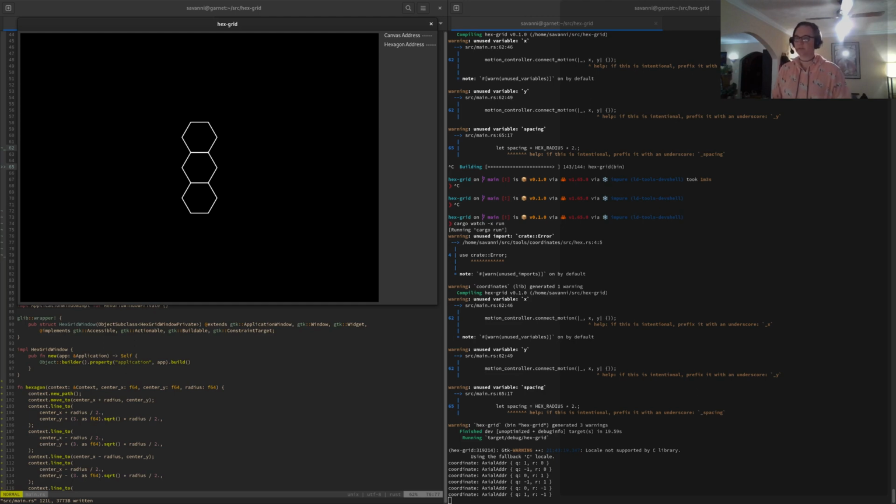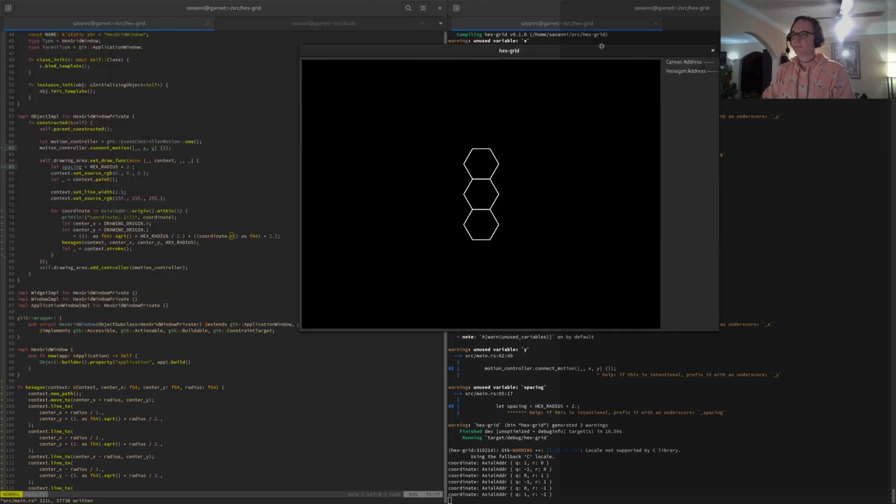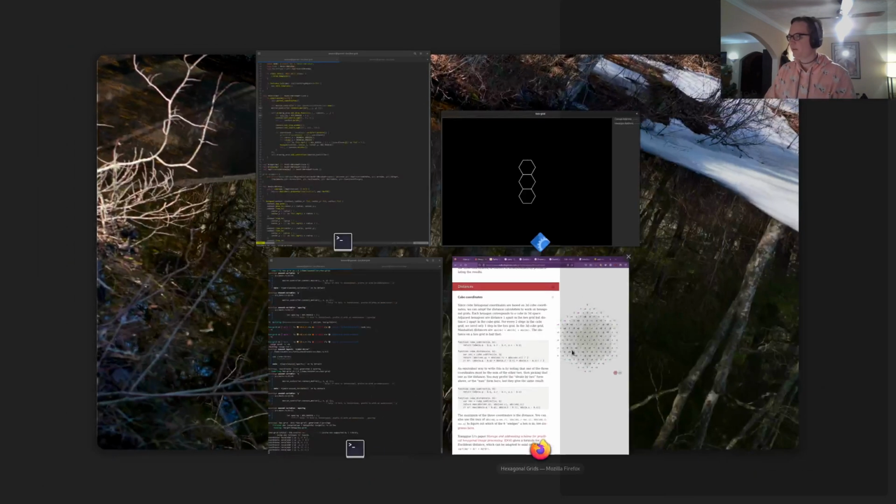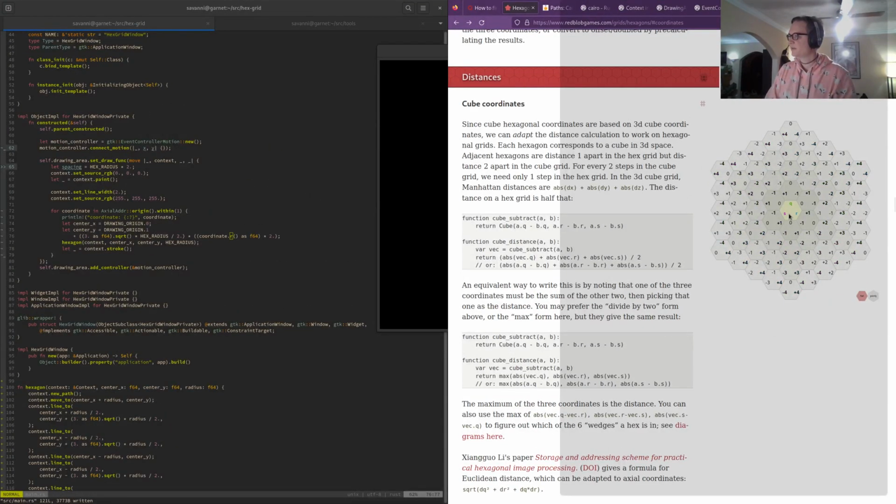There we go. That's looking pretty good. There's going to be some overlap because I haven't taken into account the Q coordinate. And in fact, I actually think that this is totally wrong. It's great if I'm staying within the one coordinate system, but while this one directly up has an r coordinate of -1, this one over at this angle also has an r coordinate of -1. So I'm not sure how I'm going to solve this. There has to be a way.